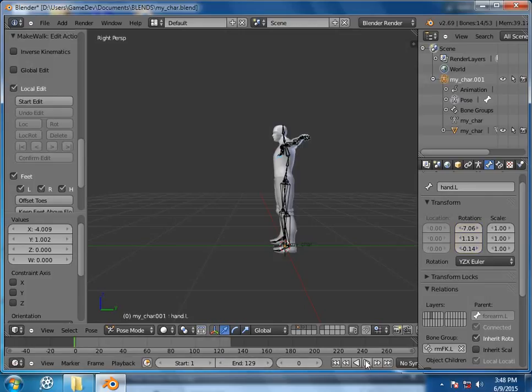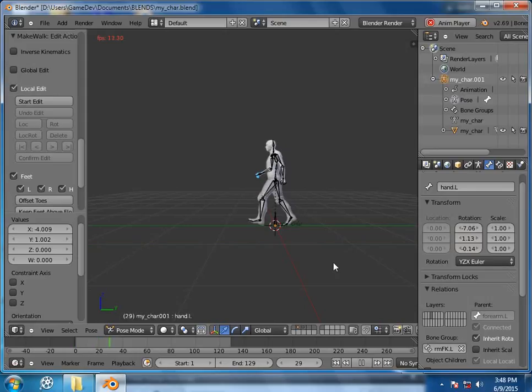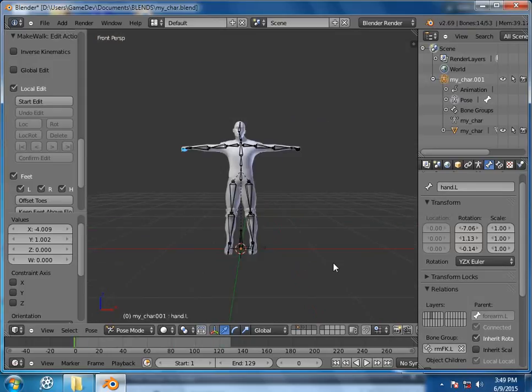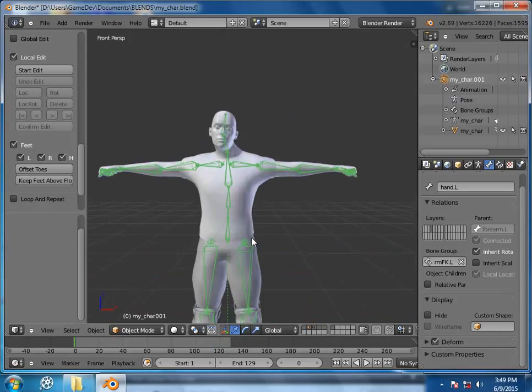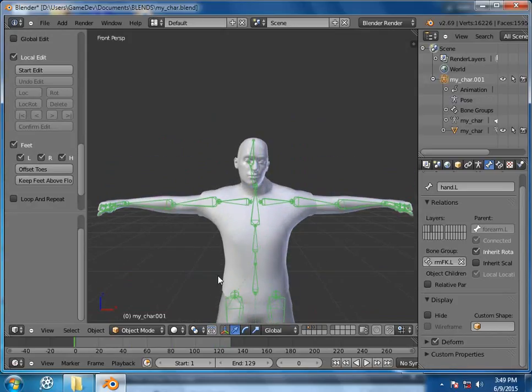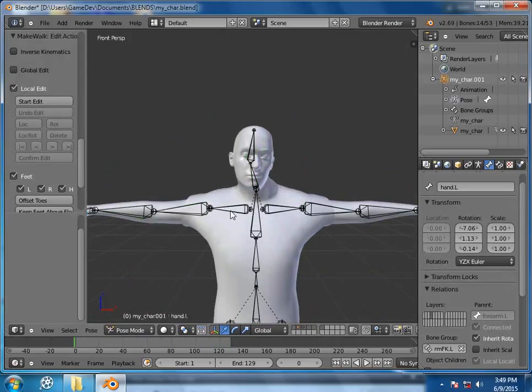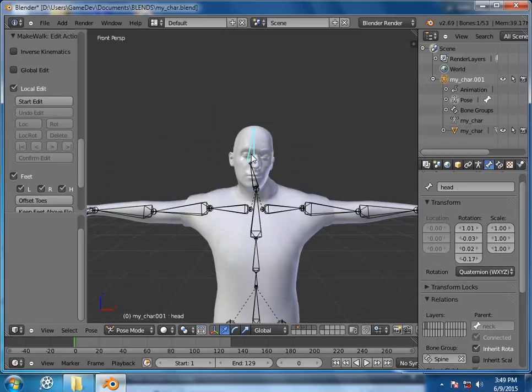Let's just play all our animations to take a look at them. Done. Then I just want to straighten a little bit before we do our Ogre export with Alt R.